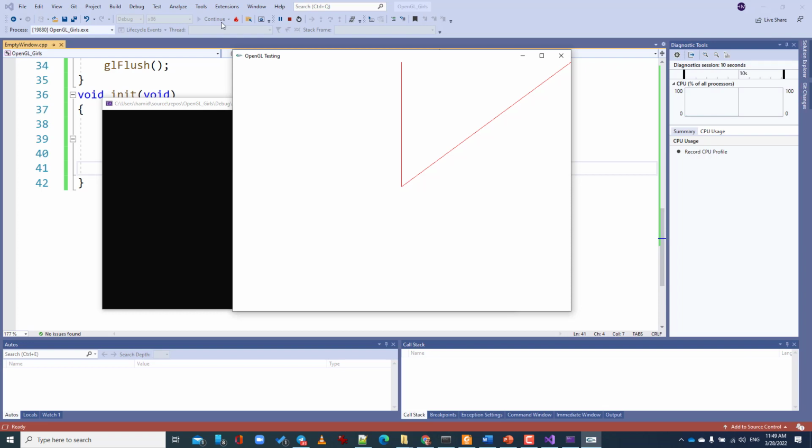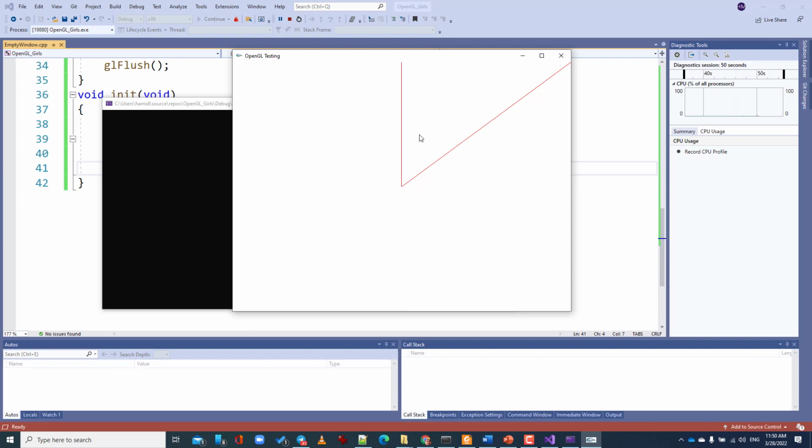The size is 1, 1, which means from this 0, 0 to here, this is 1. From this 0, 0 to the right side, this is again 1 unit. This is 1 unit, that will be negative 1, and here down that will be negative 1. So when you don't specify, OpenGL automatically uses 1 by 1, or 2 by 2 actually. Minus 1 to 1, which is 2 units, and minus 1 to 1 in the y-axis as well. So this is a 2 by 2 unit square, from minus 1 to 1 in both axes.